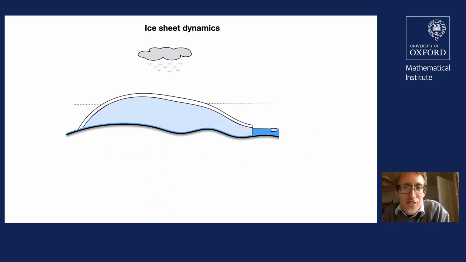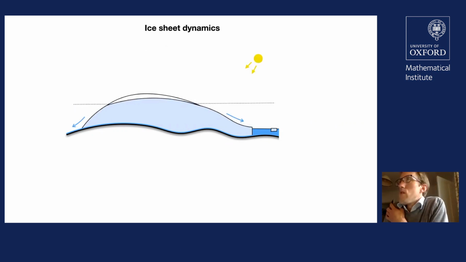They grow because of the snow. It snows in the winter, and then in the summer it melts. And so you go through a cycle of snowing and melting, and snowing and melting. It looks like this. You can see those flicking back and forth. And what I've drawn here is a horizontal dashed line, above which there's more snowfall in the winter than there is melting in the summer. So you have a net accumulation of snow above that line, whereas below that line, you have net loss of ice.